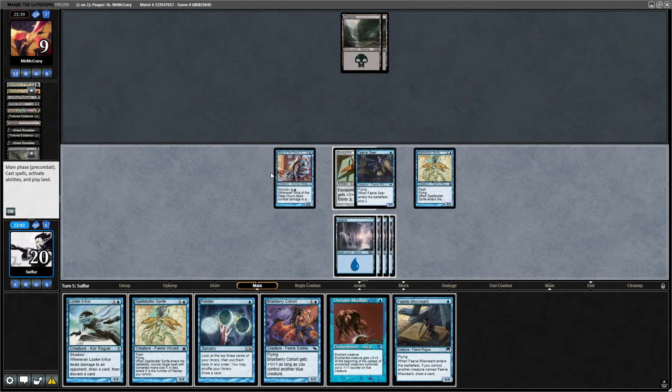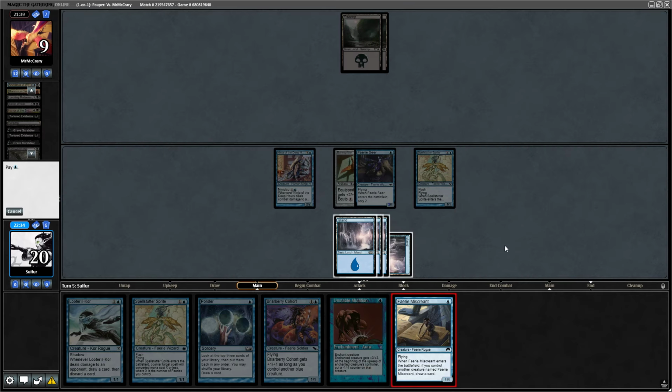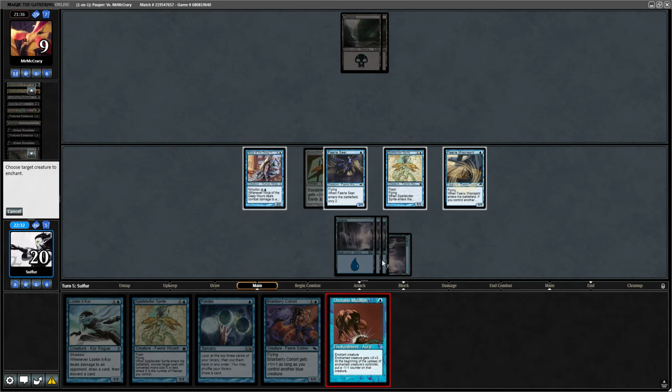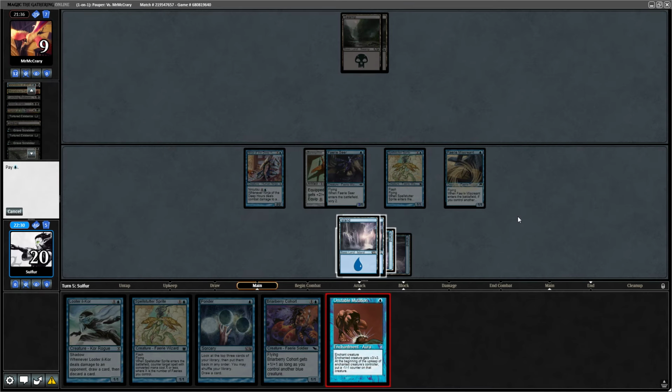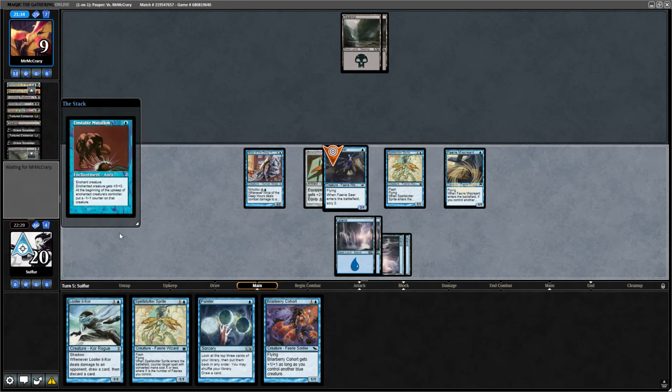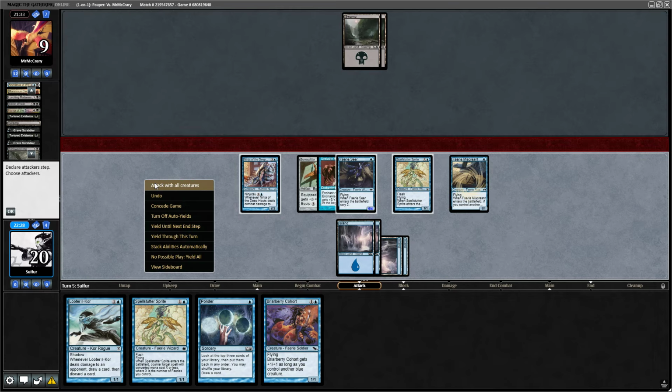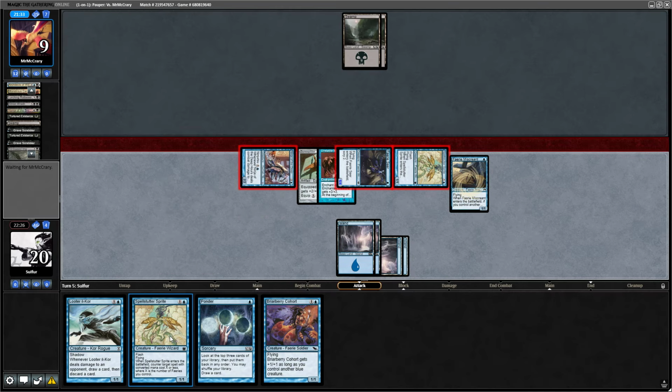So, I guess I should go for the Fairy Miscreant. What could they possibly... 1, 2, 3... Is there any harm in me going with another fairy? I don't think so. Okay, let's play the Fairy Miscreant. Let's play Unstable Mutation on Fairy Seer. And let's get in for lethal damage, with Spellstutter Sprite backup.